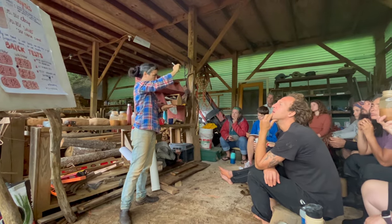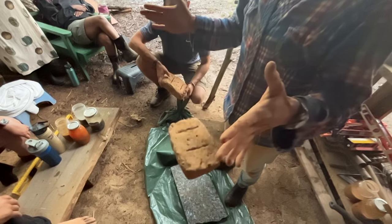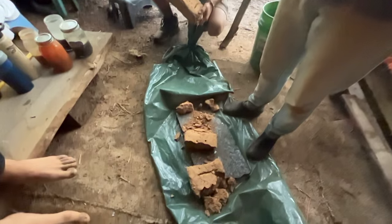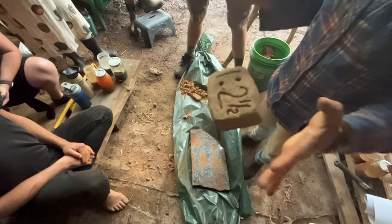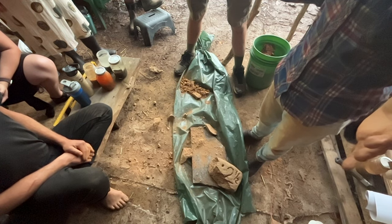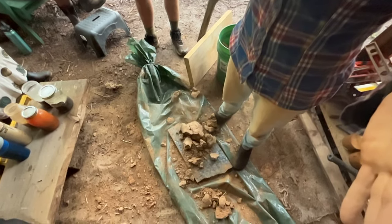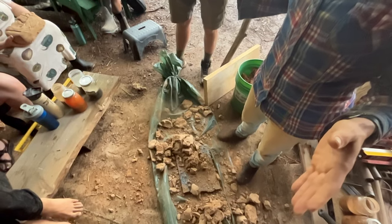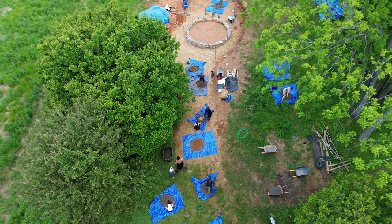Getting back to the workshop, we made several test bricks and performed our drop test to find the strongest mix. The one clay to one sand brick breaks into several large chunks, leaving some fragile pieces behind. The one clay to two-and-a-half sand brick takes the impact very well and remains close to a full brick after being dropped. The one-to-three brick breaks into several small chunks, and the one-to-four brick breaks into even smaller pieces — some turning to dust. Given our analysis, the one clay to two-and-a-half sand ratio was the strongest.